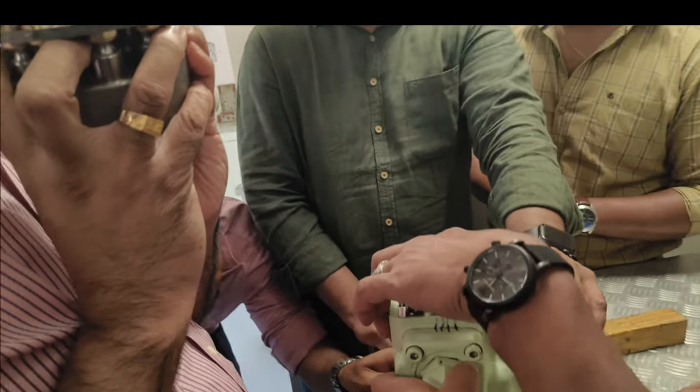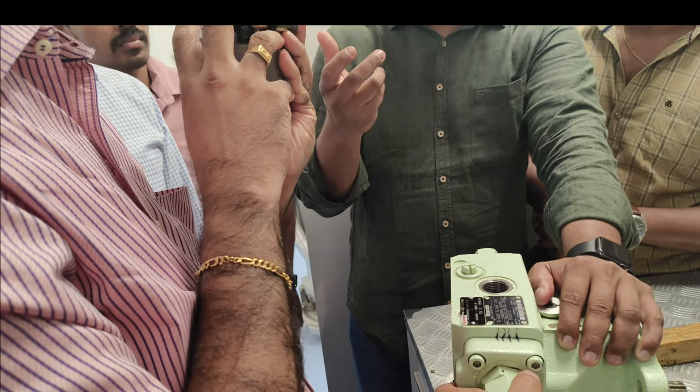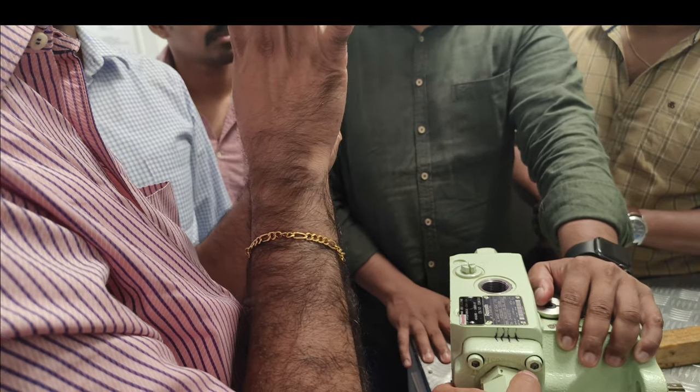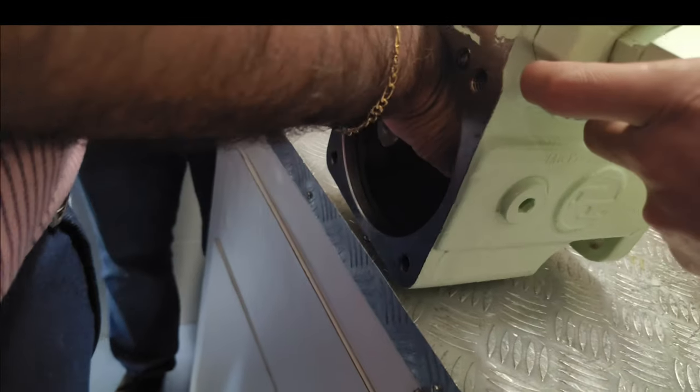Okay, clear? But if by mistake you change it, it should not be, because it is like a plunger and dial. Fuel pump plunger and dial. You cannot swap it, right?